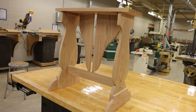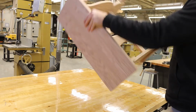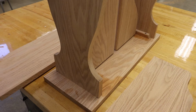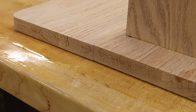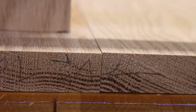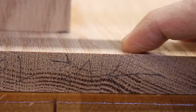With the top connected to the base, we can now take a look at attaching each leaf to the top. We'll begin by flipping the project upside down and adding our leaf pieces. And I'm also checking that all of my markings are lined up, meaning each of the pieces is in the proper location.